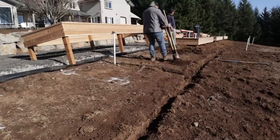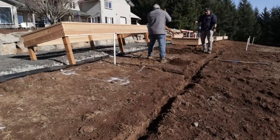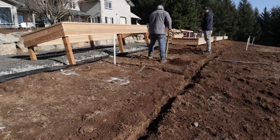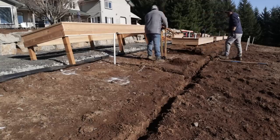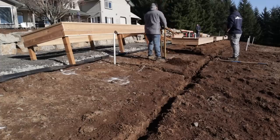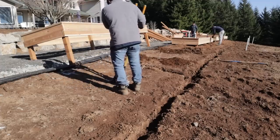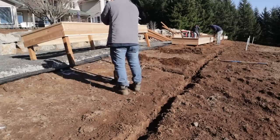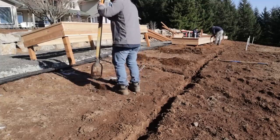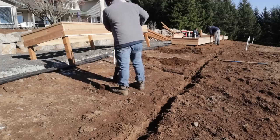You can see the first three boxes are not level yet, but the farthest box higher up the hill shows what they're working toward. Getting everything level across that plane is a feat in itself. I'm grateful we have help because Josh and I were talking — this would have taken us an entire year just to get these garden beds built, in place, and level. At our last house everything was flat so it was a lot easier, but doing this on a hill takes a special set of skills.